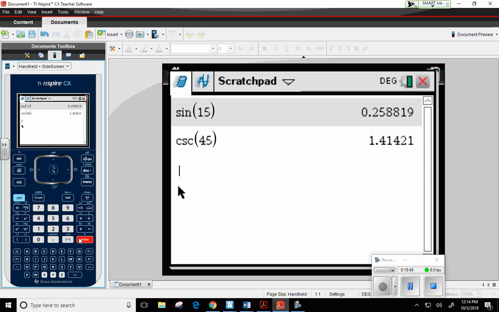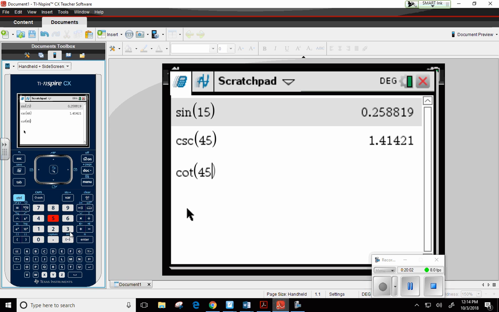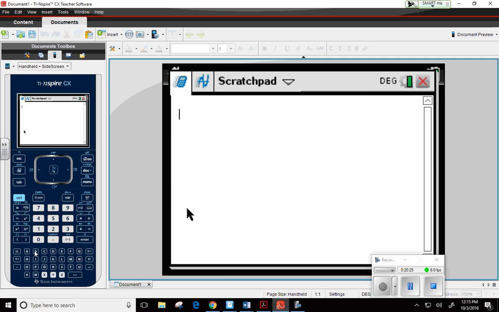So 1.41, okay. And that one, again, you can check earlier in the notes because we did work a cosecant of 45. And cotangent of 45. Does anybody remember what tangent of 45 was? If we're looking back in our notes, the tangent of 45 degrees was 1, right? Now remember, cotangent's the reciprocal. So what's the reciprocal of 1? 1. So we should be getting the exact same thing. 1 over 1 is still 1. Okay. Good.